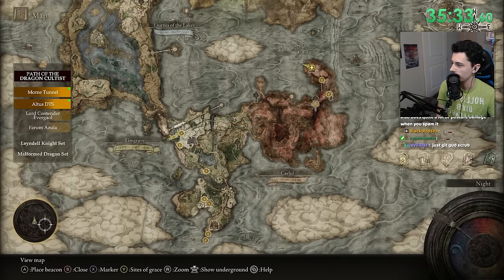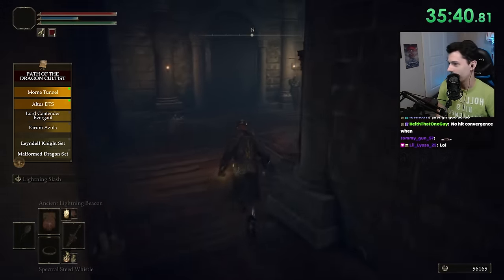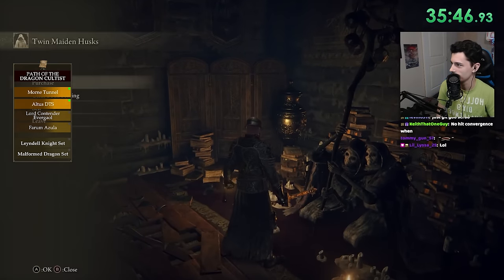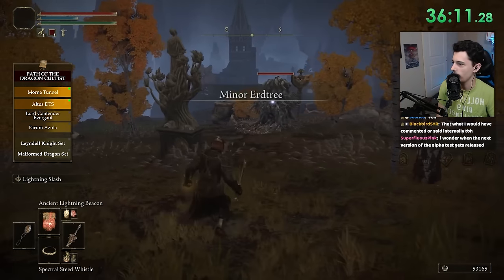Memory Stones. I could buy one from Roundtable, too. Another convergence. Which will I convergence? No idea. Convergence, and then not convergence. There's a lot of posture damage when you spam it. Well, let's find out.